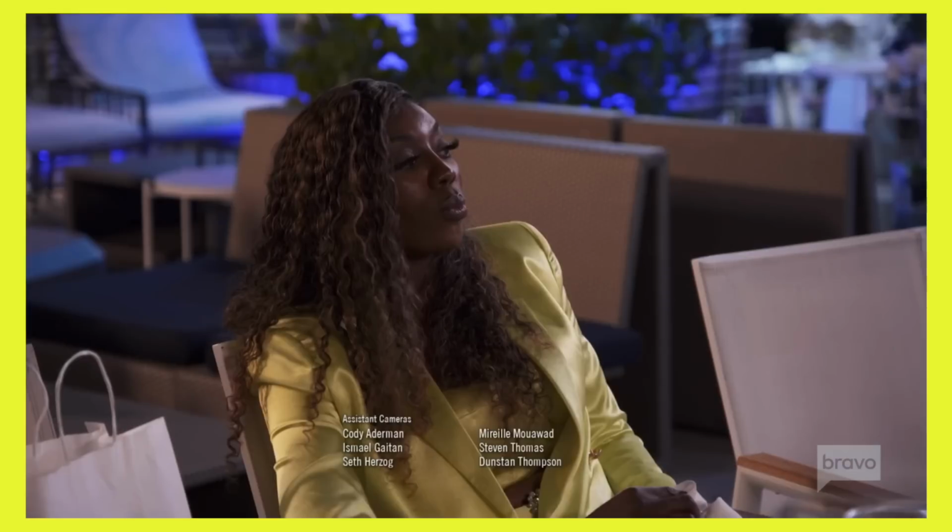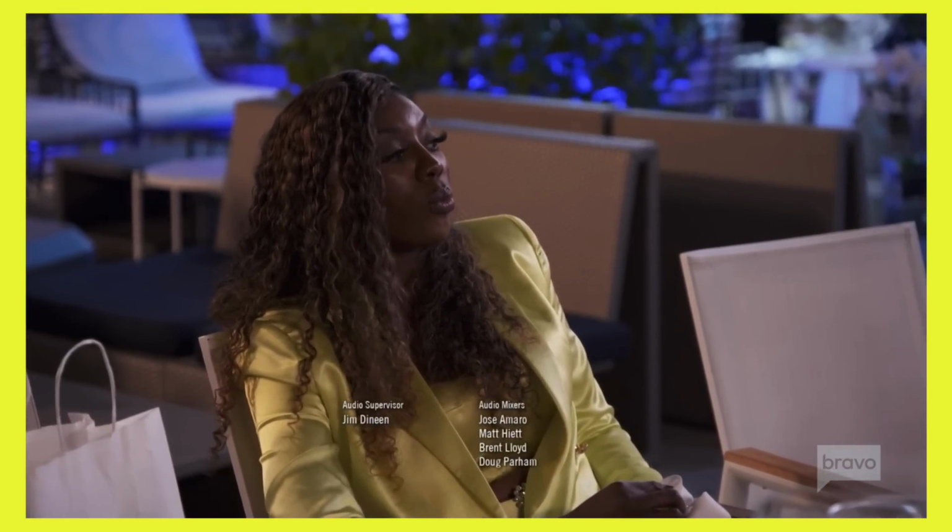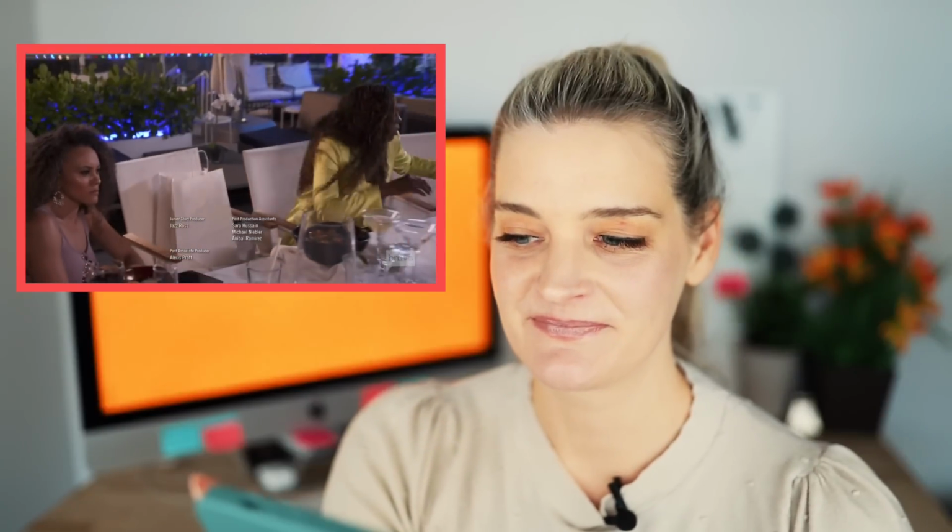I love this cut to Wendy's face as she's processing what's going on. Giselle comes in as, you know, Mia's, I don't know, mouthpiece, announcing what's going on with Mia. She's definitely doing that. And they cut to Wendy, and you can see the wheels spinning in her head. Honestly, I see a lot of Wendy's mom in her when she gets this toughness. Her mom's a really tough cookie.